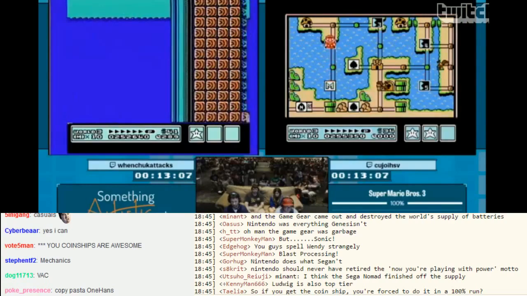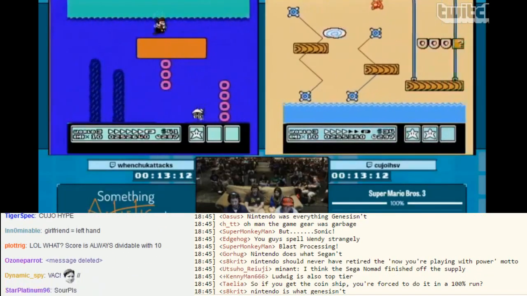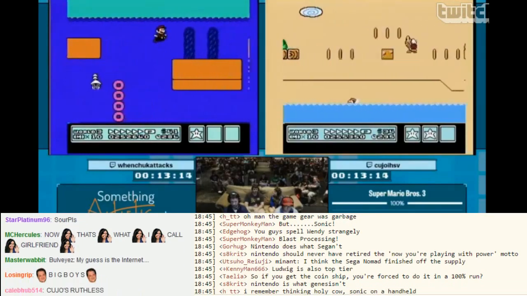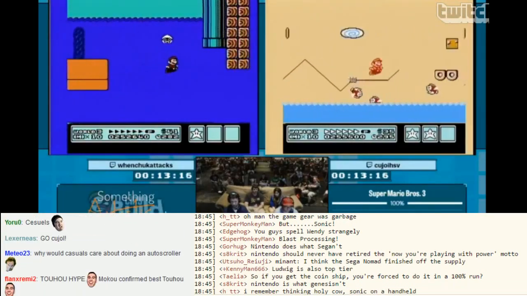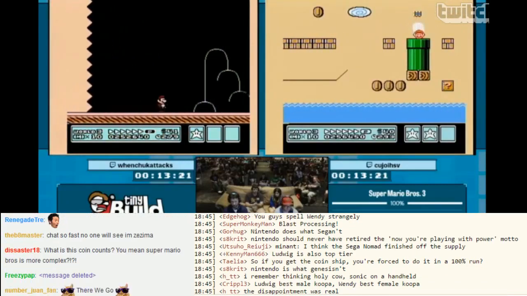All right, Cujo's moving on to 3-2. This was, I wouldn't say a recent development, but a lot of people have started using the P-speed strat here in 3-2. Very nicely done.